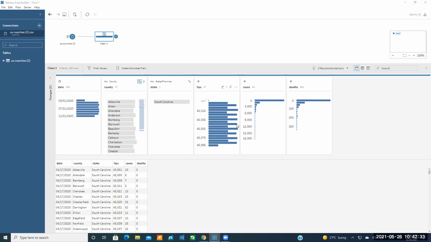the null is identified automatically by Tableau Prep in the FIPS or any other column here. No matter how big your data set is, if there are any missing values in any column, they would just show up as a single null here.